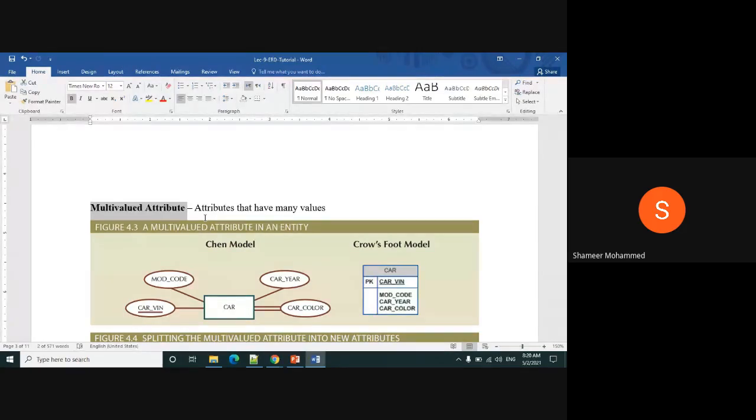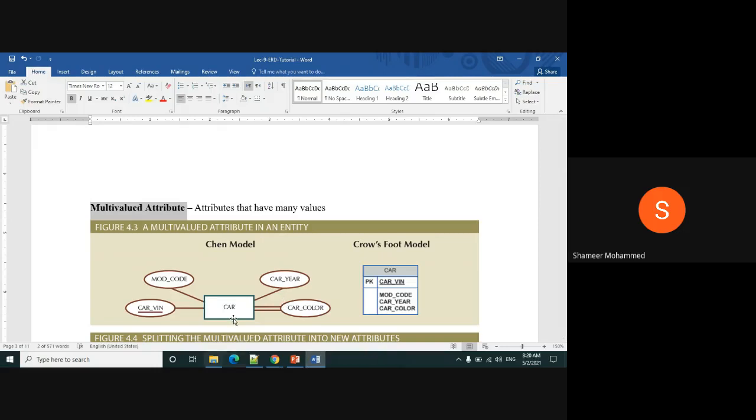Here the example of a car is given: car identification number, model code, car year, and car color, and this is drawn with two parallel lines. That means this is a multi-valued attribute. The car color can be different colors.